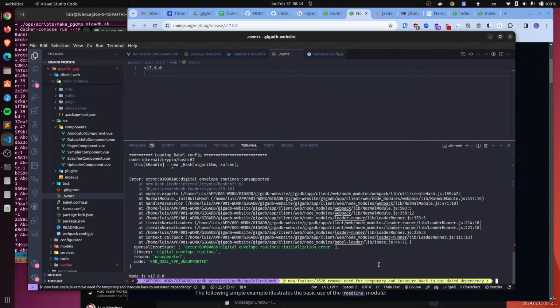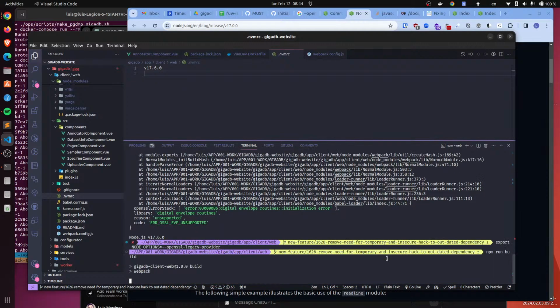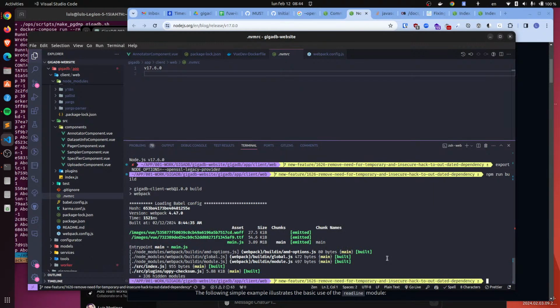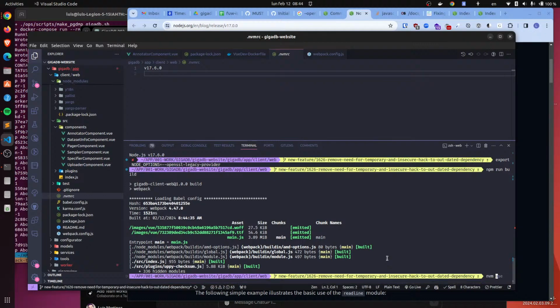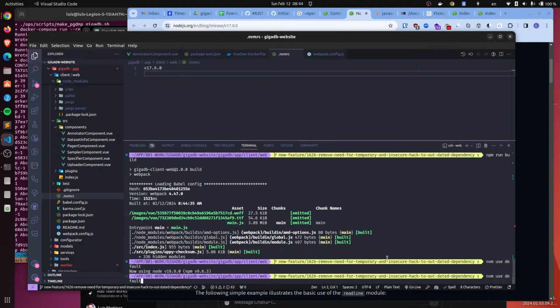Okay, wait, hold on. If I do node here and then I run build again, now it's working. Now I get it. Okay, so I need to upgrade Node, because if I use the default Node version, which I set up to be 19, Node 19, I need to also unset the variable, export NODE_OPTIONS.